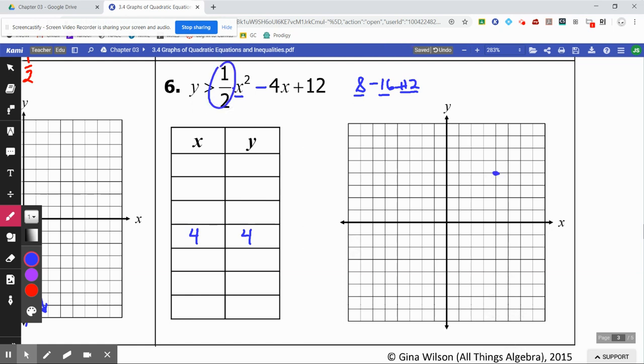This should be an upward cut parabola. So we're not going to have much room to finish plotting this. But again, since I'm taking half of it, I like to think ahead and think, okay, what could I plug in for x so that when I take half of it, it gives me a nice clean number. When you square even numbers, it gives you even numbers. When you square odd numbers, you get odd numbers. So I wouldn't plug in 3 and 1 and all those because that's going to give you odd numbers when you square it, and it's not going to be as easy to take half of it.